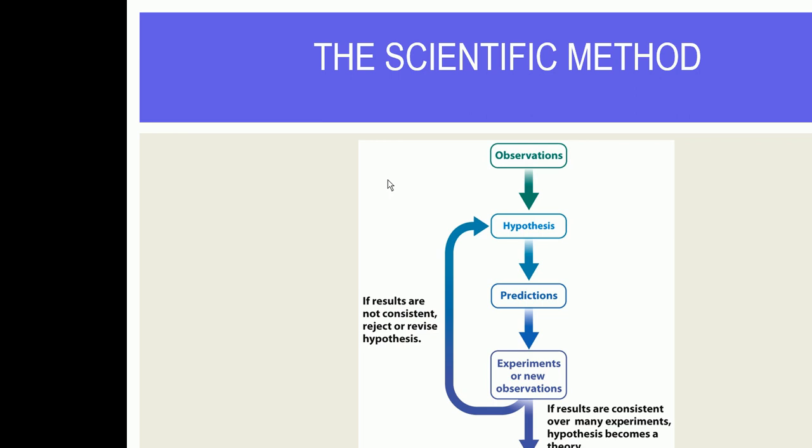And as I said, if our hypothesis is supported, then we cannot just jump and say that what I was thinking is correct. Sometimes we have to do many experiments to prove our hypothesis. When we conduct experiments in different directions to prove the same hypothesis, and our hypothesis is supported by a lot of evidence, then it becomes a theory. That evidence comes from the data of the experiments, and when the data from those experiments support our hypothesis, that hypothesis becomes a theory.